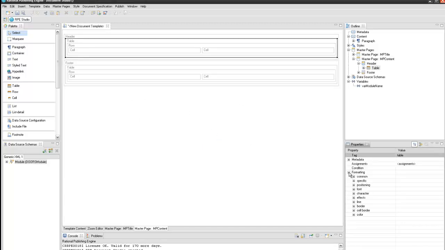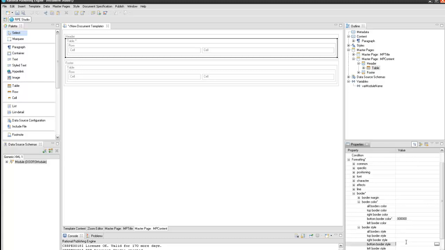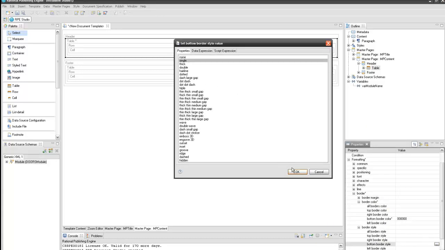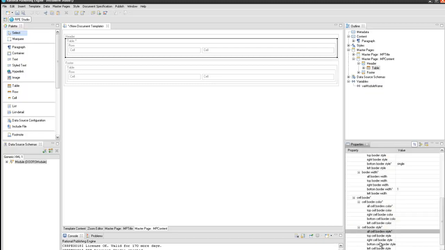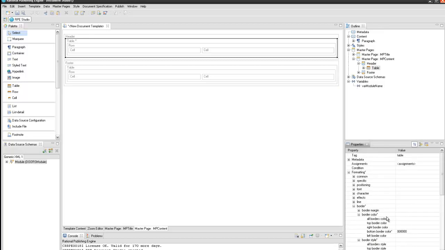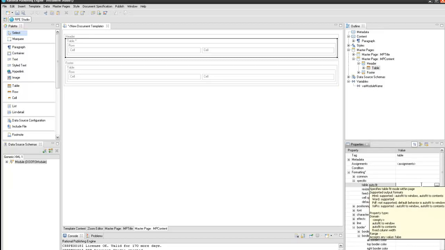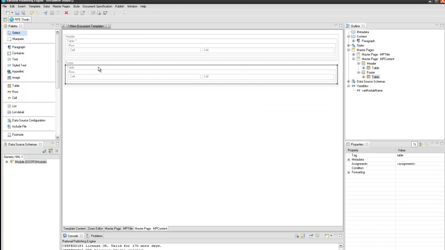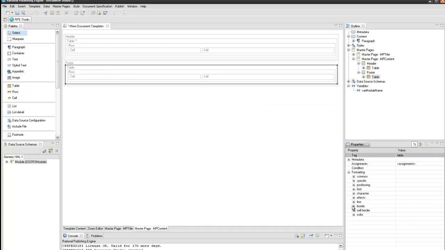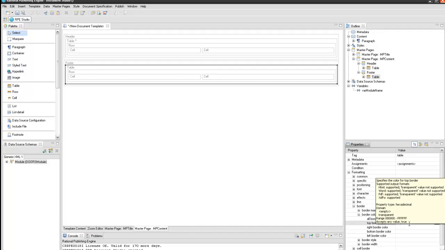The table from header will have only the bottom border visible, so set the table border color to black, style to single and width to 1. Also delete the default values of cell border. We want to have a table that occupies the entire page surface, from the left margin to the right margin, so we set the auto fit to window value on table auto fit property. The same modification must be performed for the second table from footer, but this one will have top border visible.